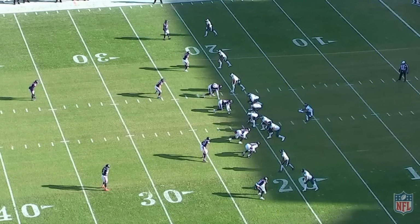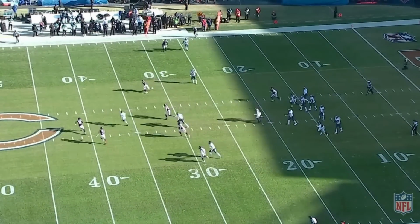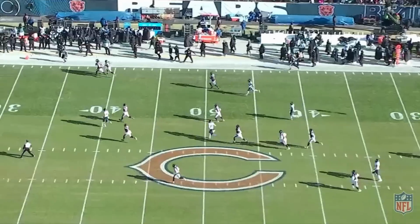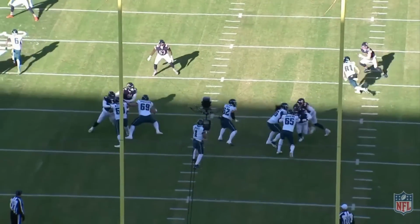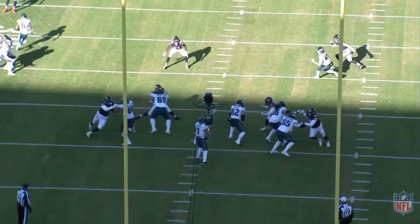Next one here, really nice wrap in to the slot at the bottom. I love the rhythm. I love the fact that he's lined up to his left. Big chunk play. Now it's wide open. A nice acceleration here at the end from Smith. But I really like the quarterback play here. So watch his feet lined up. See how he's lined up to the left? So we get in that nice shuffle rhythm.